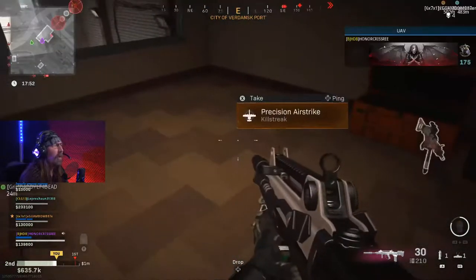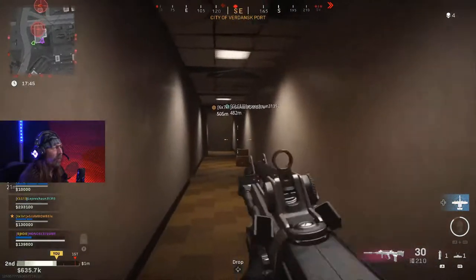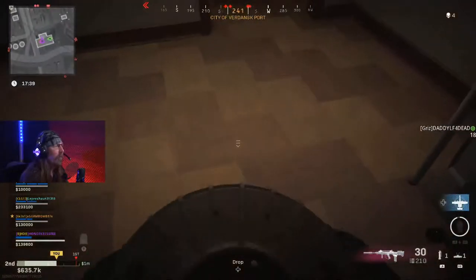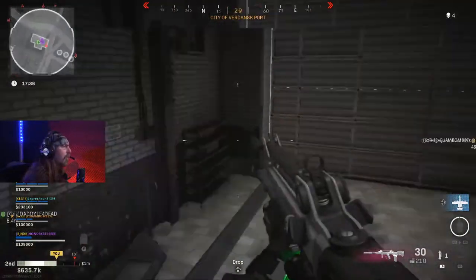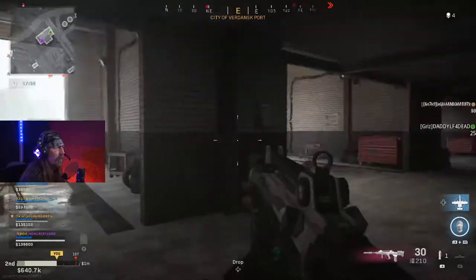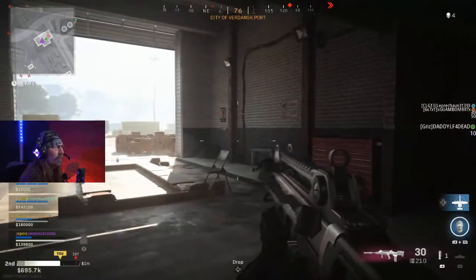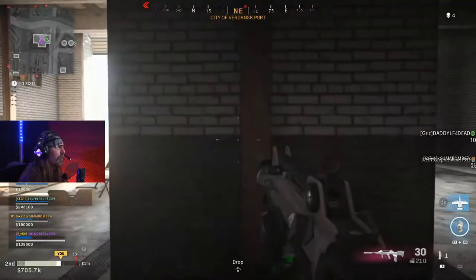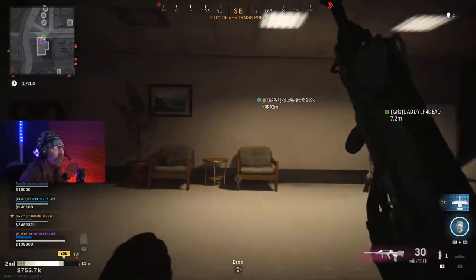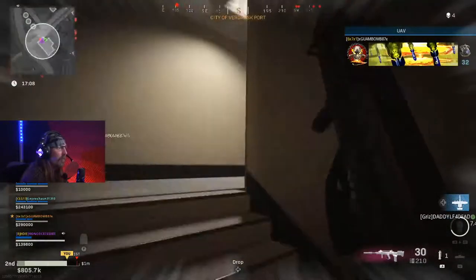Okay, I got a UAV going. Oh, he's in here. UAV entering the AO. Setting AT mine. Enemy UAV overhead. He's upstairs. I have dead silence. I can get up there. Friendly UAV overhead.